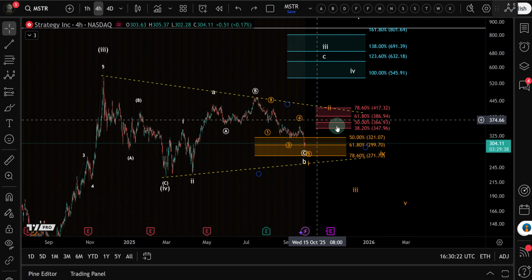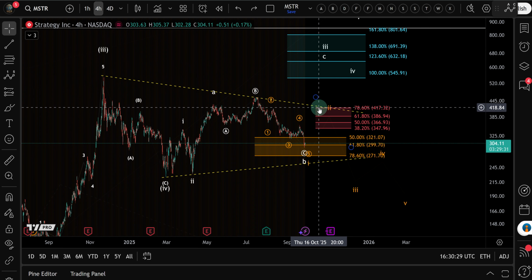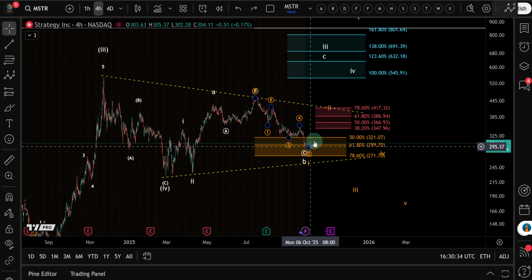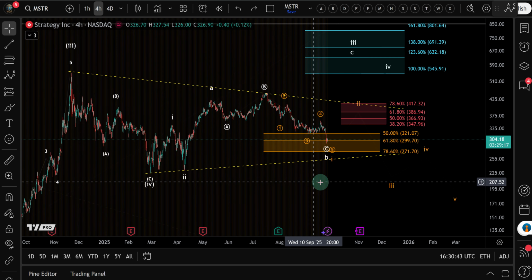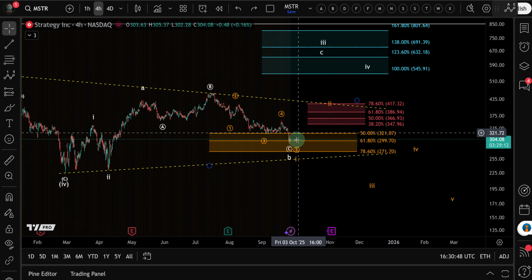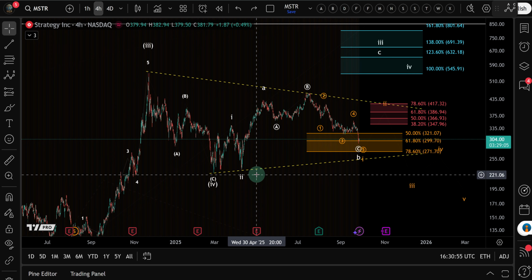This would be the first resistance area, $347 to $417, and the trend line here needs to be observed as well, around $418. So I view it as likely that we get at least a larger recovery rally from here. It's an interesting spot to watch for a reversal, whether that's wave 2 in orange or even the wave C in white. We just need to see how this move up then unfolds. We might be able to spot the difference based on the structure, but this is a zone where the bulls should show up, actually also in the orange scenario.